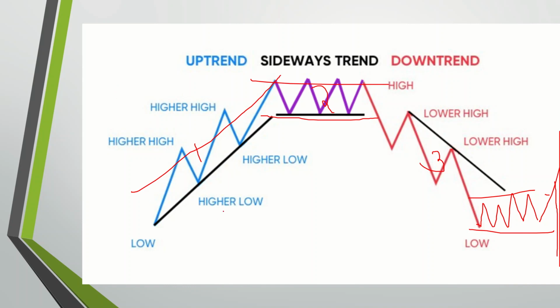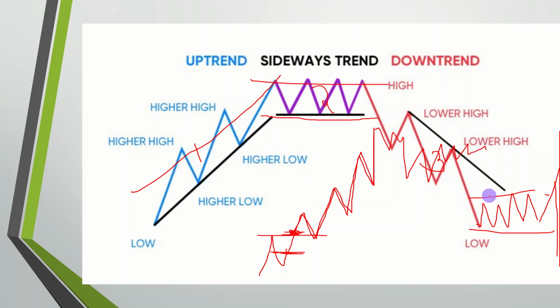So the logic for identifying a trend is that you have to identify the current market trend as soon as possible and sit in that trend and ride that trend, right? So if you have identified that the crossing of this point will initiate a new uptrend, you can enter at this point and wait for the trend to unfold. Trend trading is that you have to identify the trend direction as soon as possible and sit in that trend and ride it until it changes its direction.